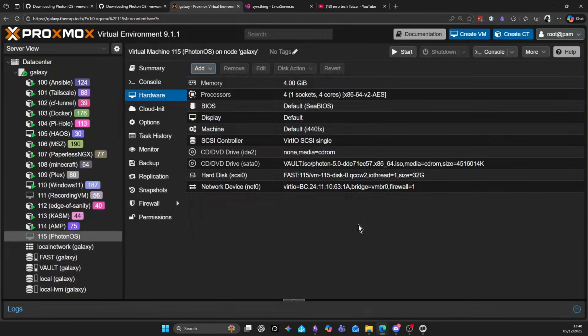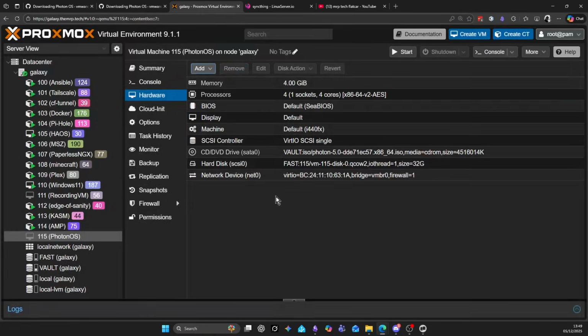So that's added right now, but it's not going to boot from this DVD drive that we just added. The reason is that it is manually added, not via the creation page. And while we're on here, as you can see, this is the one that automatically gets assigned when you're creating a virtual machine. It's under IDE. We don't want that. We're just going to remove that. So right now we have the SATA CD/DVD drive.